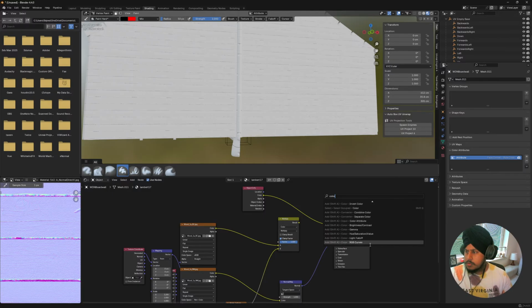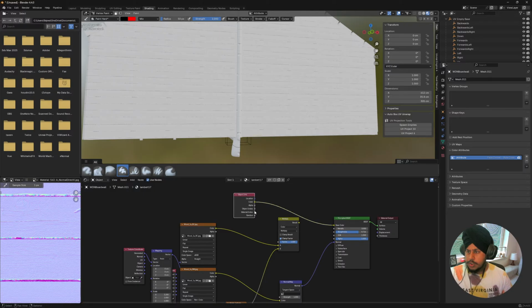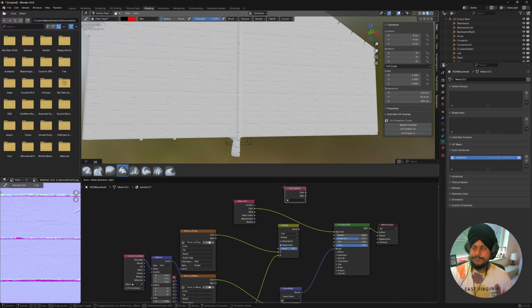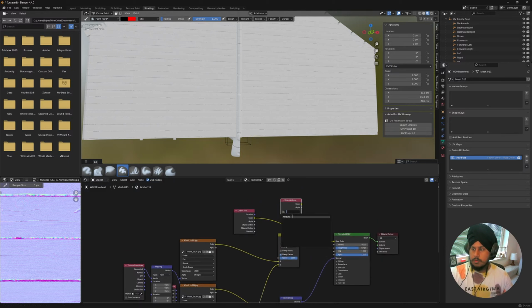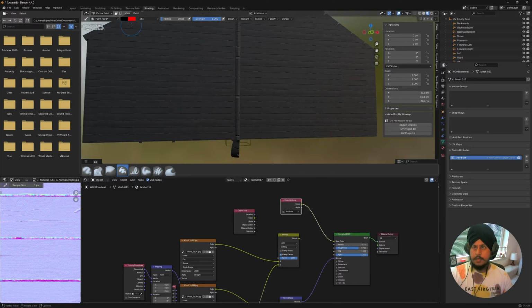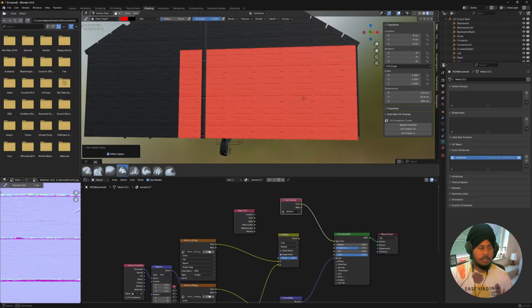This is separate. That's weird, because it should kind of use the color attribute. So you can select the attribute, and let's see. Now it is there. So here you paint and set vertex color, and you have everything right.